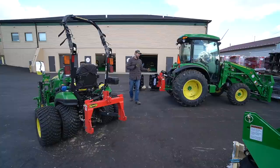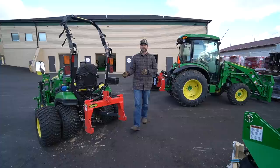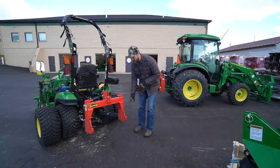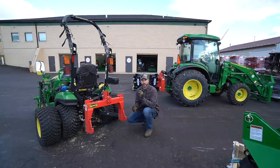These quick hitches that we sell here at Good Works Tractors — the Spicos, these red ones — are going to be good for everything from a big 4066R, about as big of a compact tractor as you can get, all the way down to a little subcompact like this 1025R. The great thing about these Spico quick hitches is that they don't use bushings. This slot here is designed to be a direct fit with your category one, your seven-eighths pin. A lot of the other quick hitches out there require you to stack on a category three bushing — there's no real point to that besides spending more money.